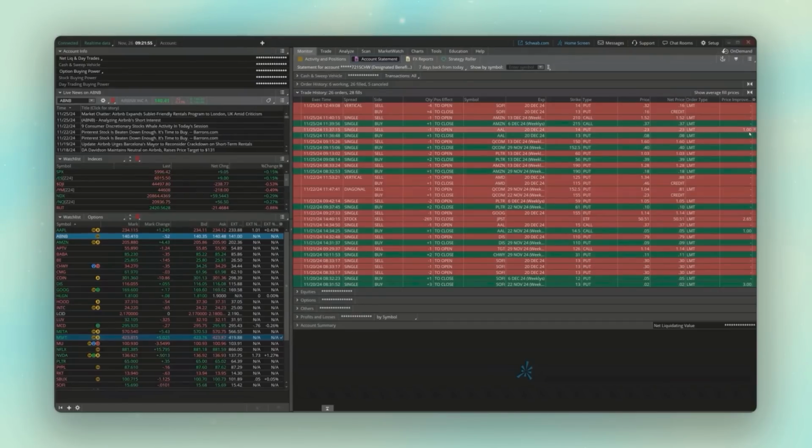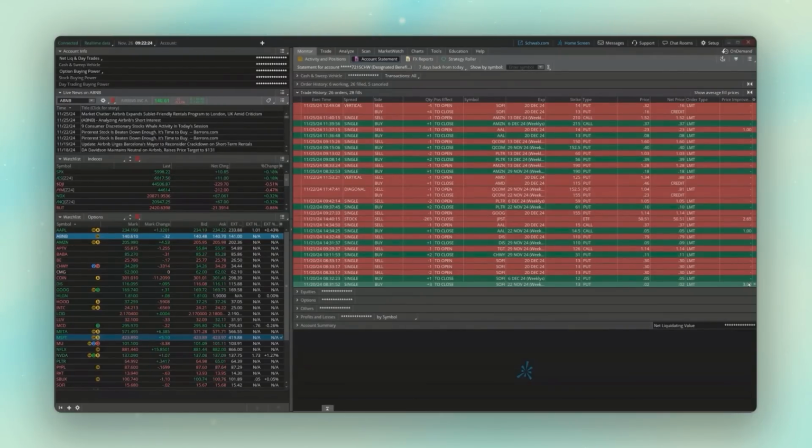So this right here is telling me I got $1 better fill than what the market was showing. Down here below on this trade on JPST, it looks like I got a $2.65 better fill. And then way down here on these SoFi puts that I bought back, it looks like I got a $3 better fill than what the market was saying. Some people like to see this, but it is just a brand new column that they just added.